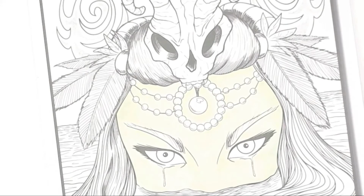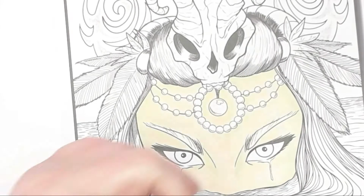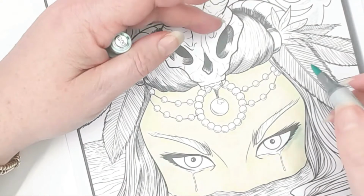So now I'm going to come in and deepen up those shadows. I'm going to use G00 to do that. Then I'm going to go over that with some RV00 to put the pink through.